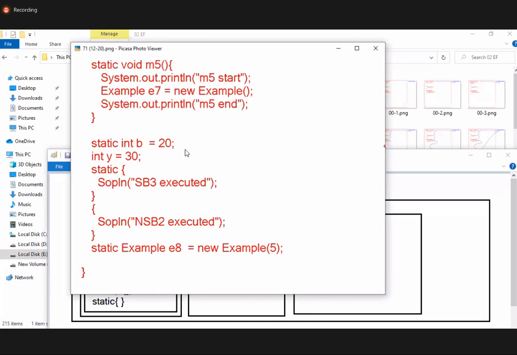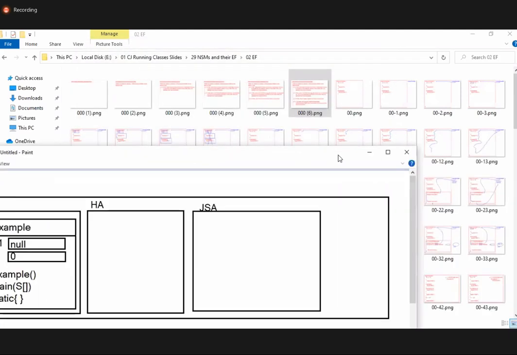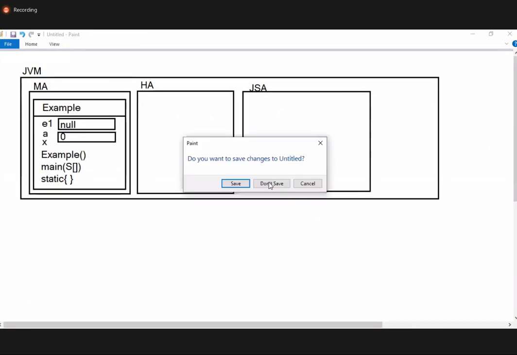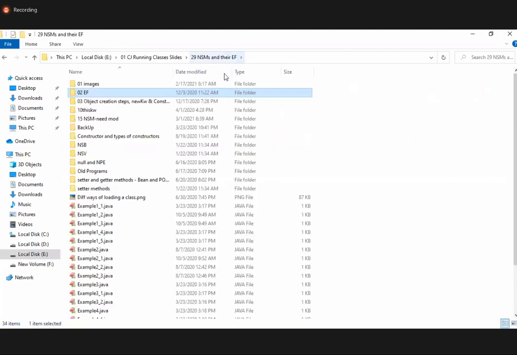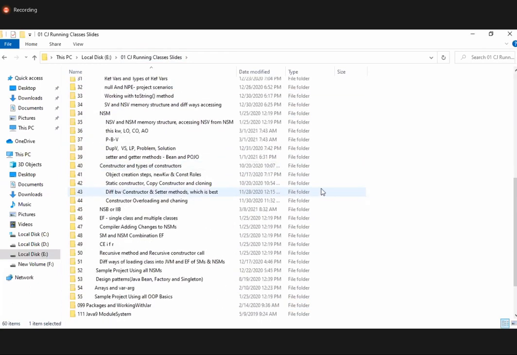Yeah, what did we discuss in today's class? Non-static members. Today's class is non-static members execution flow, compiler-added changes with respect to non-static members, and the combination of static and non-static members execution flow.